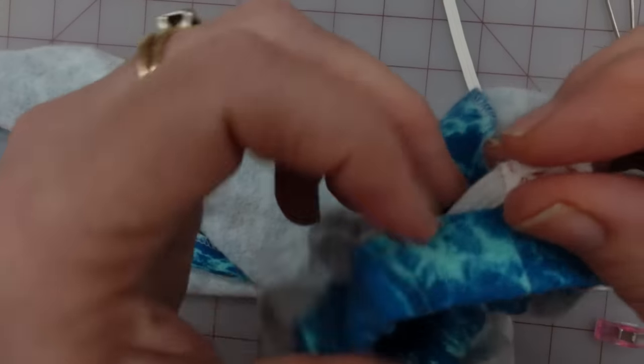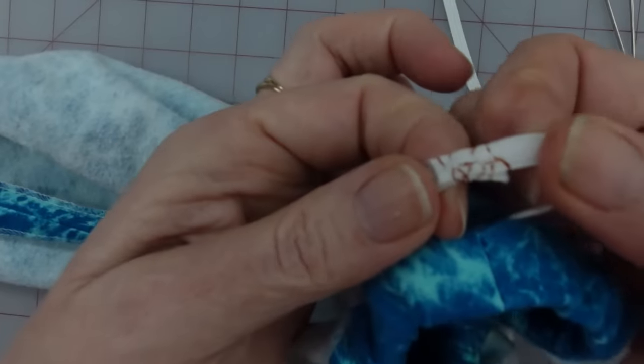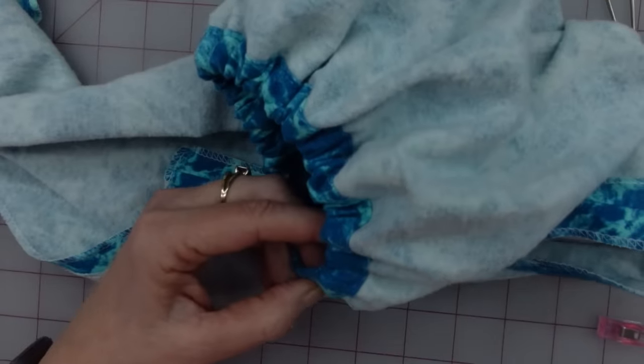Okay, so I just kind of stitch the edges together. Not the neatest thing in the world, but it's going to work. And now I can just pop it in. Okay, so I'll take just a couple stitches, close that little area up, and then my bottom part of my sleeve will be finished. Just slip my arm through. It's not super tight around my wrist, but I think if I pull it up, it'll be great for a 3/4 length if I need it. So I think that is good.